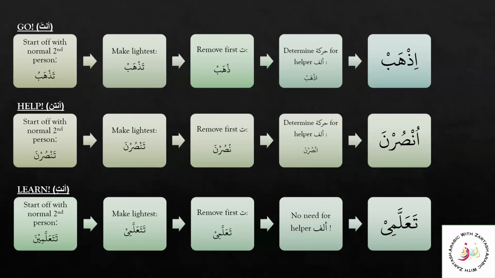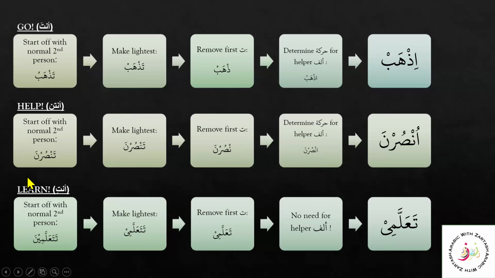It becomes like this, which is not pronounceable. So when a word is not pronounceable or has no haraka, we are going to put the hamzatul wasl before it, like this. And the haraka depends on the second letter, like here, it has a dhamma. We are going to put the dhamma on this hamzatul wasl, and it becomes unsurna.